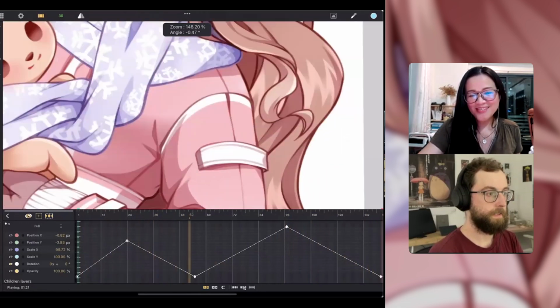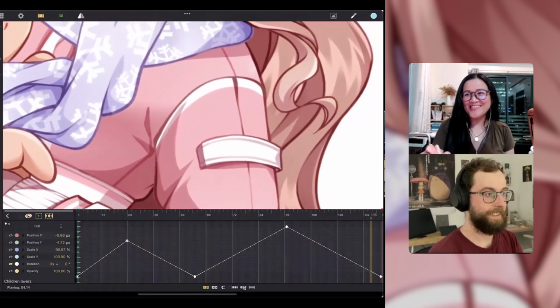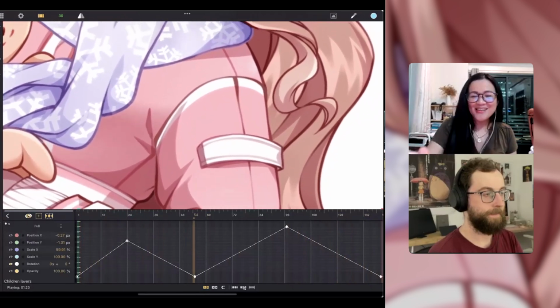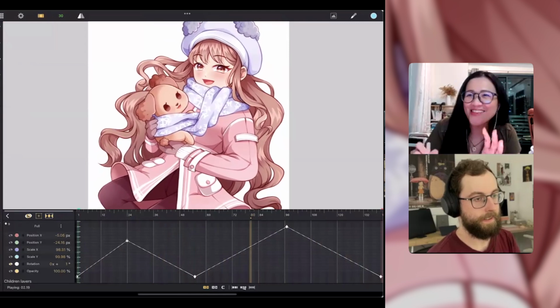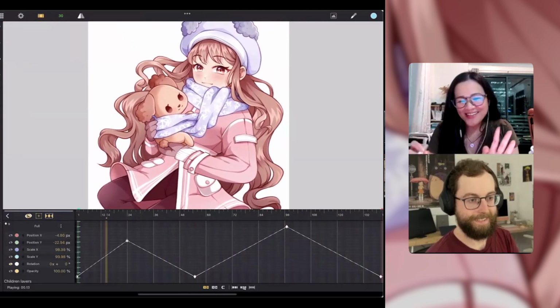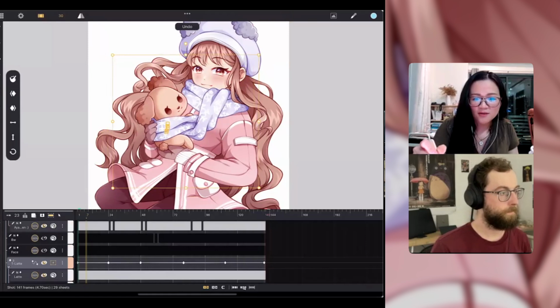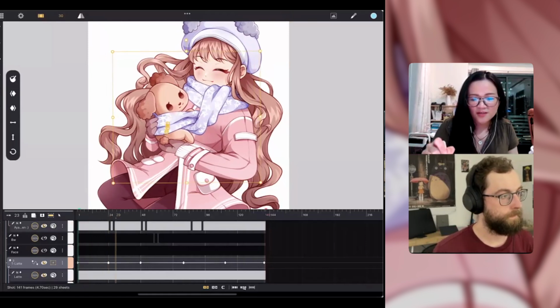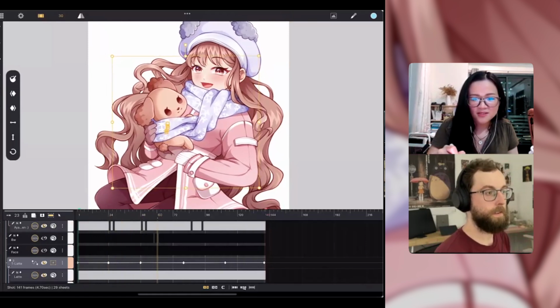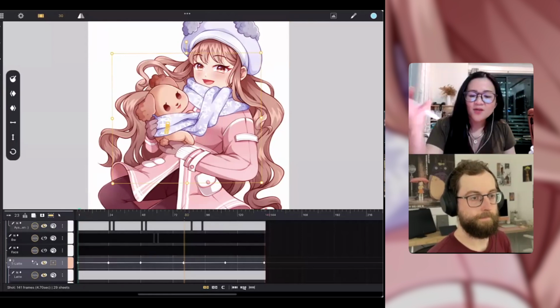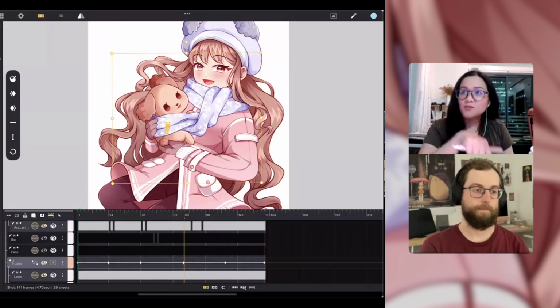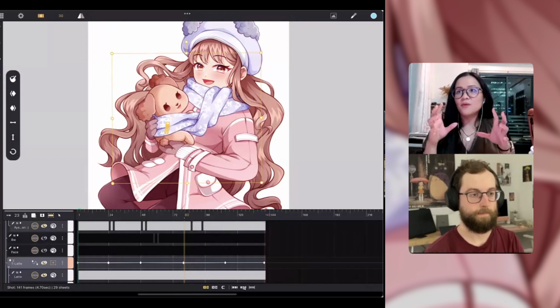So actually you can see here, if you zoom in, you can see the parts, like submitted and all that. This one really took a lot of trial and error, since I had to find the pivot point that would work best for it. I wanted a little bit of movement for the scarf. As you can see here, it's scaled a bit. I think that's why it takes me a while to really figure out especially the pivot point. That's the difficulty when you have so many parts together.